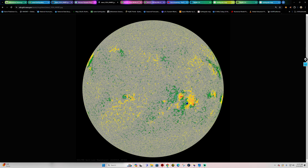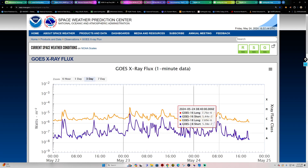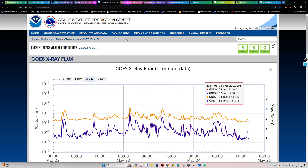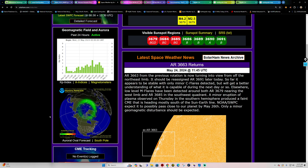Not a whole lot of Earth-facing sunspots that are noteworthy in terms of potential flaring — it all looks fairly stable. All the flaring activity in the last 24 hours: a couple M-flares from yesterday, but we're back down into the low C-flare category overnight and this morning. No major X-flares in the forecast for now. Things look quite green on the board, but that means quite quiet in the sky for auroras.